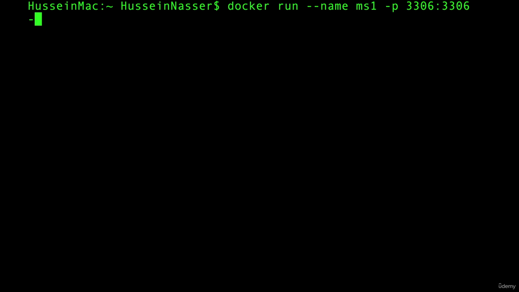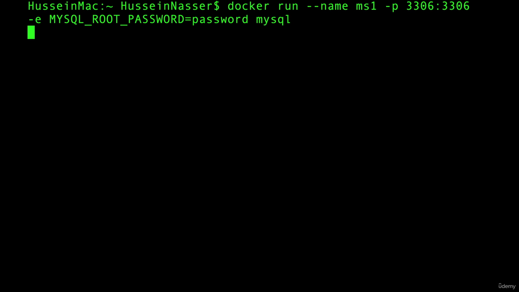Next thing, the minimum thing we have to specify is an environment variable, -e MySQL root password, and it is called the most secure thing ever, password. My password is called password. I don't even add 1 2 3 because I'm that confident. So MySQL root password equal password, and then the final thing is you do MySQL, and by default that will install the latest MySQL, which is I think version 8. And if you're watching this 3 years from now and this doesn't work, just do this 8, and that will force version 8 to be installed. Or version 5, or whatever version you want.